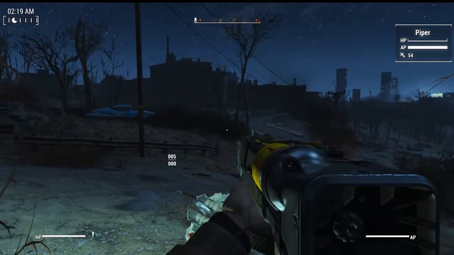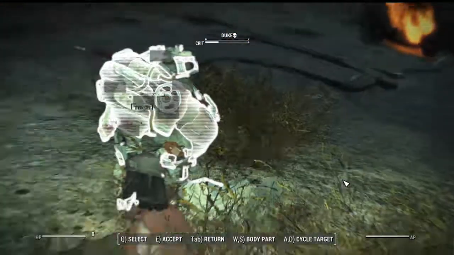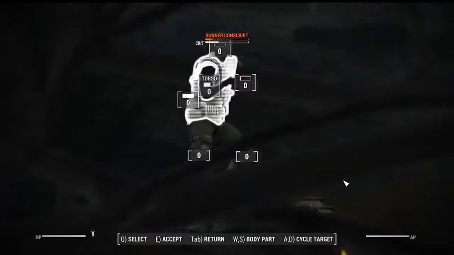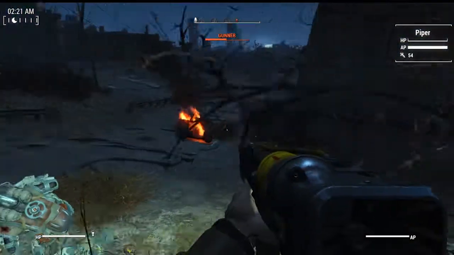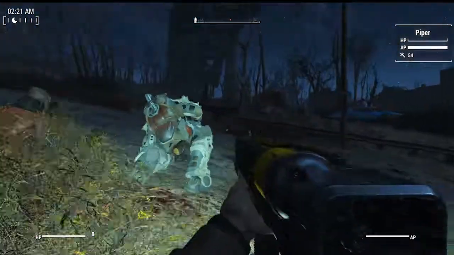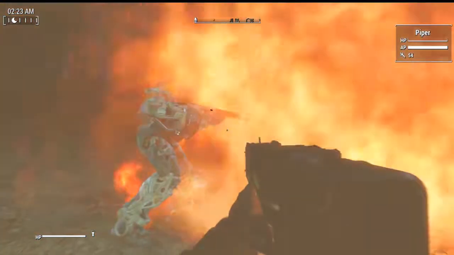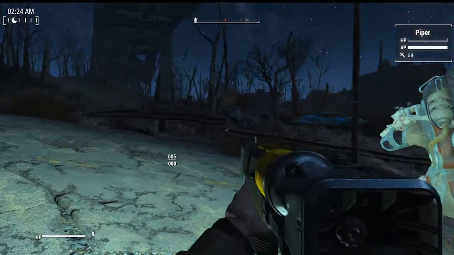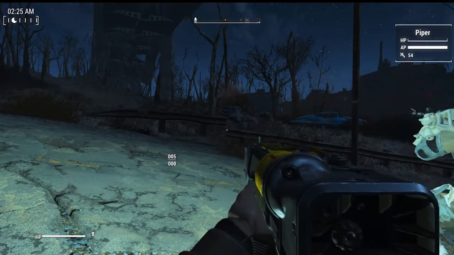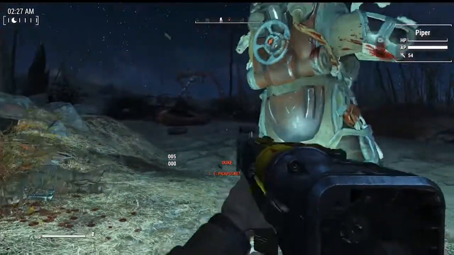So notice that gunners are spread out. This is not a bad ambush. And we got a raider. What do you know? Kill them all, Duke. Kill them all.